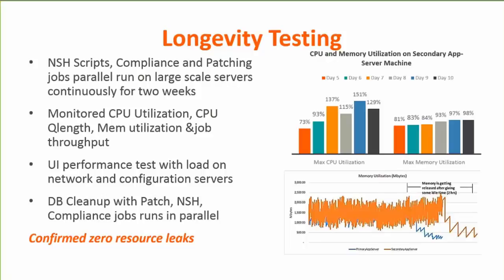One thing we have started putting more stress on starting with release 8.7 is that we want to officially certify BSA for longevity testing. The idea is that we did perform longevity testing as we do with every release, but on 8.7 specifically, as we performed longevity testing, we looked for any resource leaks that we can find. And good news there is that as we ran this longevity test for a long period of time for multiple jobs, we looked for any resource leaks and we couldn't find any. So this is really good news that BSA can sustain for a long period of time and we are not seeing any resource leaks. So this is yet another seal of quality that we can suggest along with BSA release 8.7.